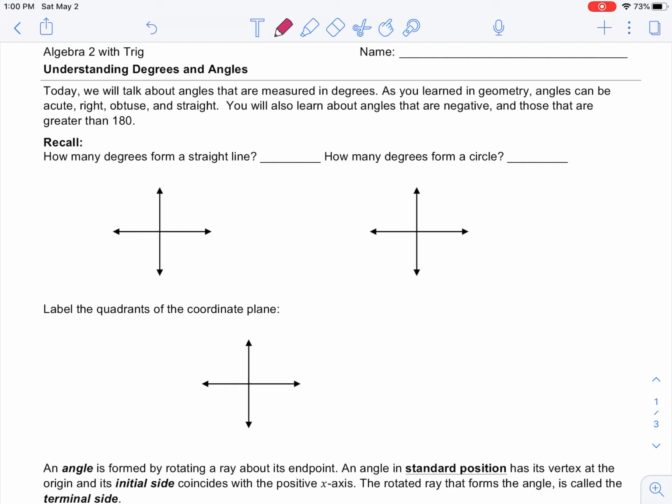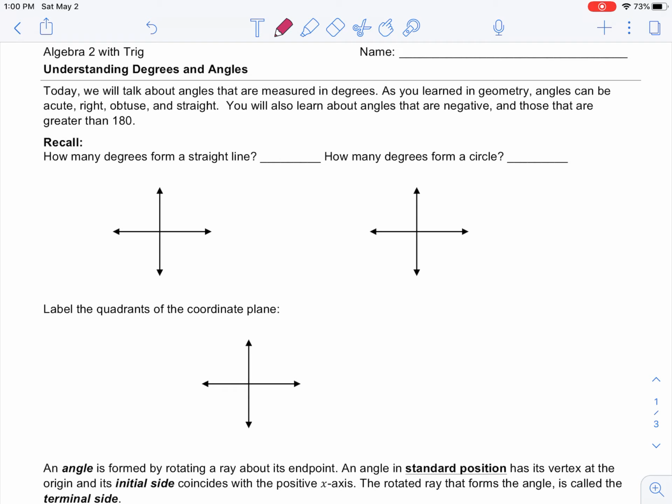I'm happy to say that this is the final new material in the entire school year. So I'm going to be teaching today about degrees and angles, and then the next video will be a review of the Unit 8 stuff that I've taught so far, and then there will be an assessment and we'll get ready for the final exam. So the last topic I'm going to talk about, like I said, is degrees and angles.